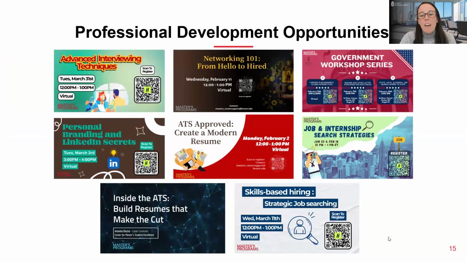This is a small sample, I'm not going to say this is our extensive list of workshops, but over the past year, these are some of the workshops that we've hosted. It ranges anywhere from advanced interviewing techniques, so really getting into the nitty-gritty structure of how to structure a strong, impactful response to common interview questions, all the way to inside the applicant tracking system and how to create that modern resume to not really beat the system, but to match up as best as possible with the system and the job you're applying for, all the way to our government series, where we're focusing on specific job search strategies, resumes for government roles, personal branding, and LinkedIn.